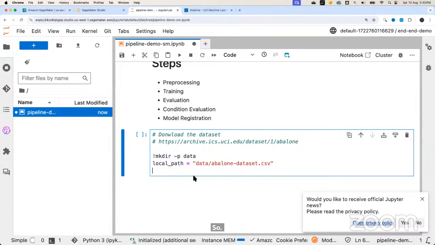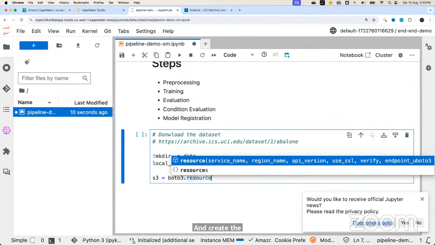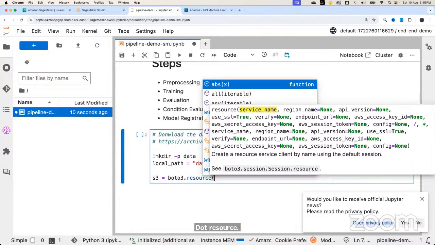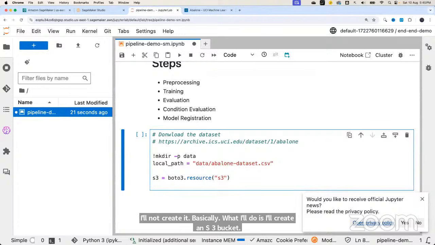Then I would go ahead and create the S3 bucket. I'll say boto3 dot resource. Actually, I'll not create it. Basically, I'll create an S3 bucket object and then we will download it.